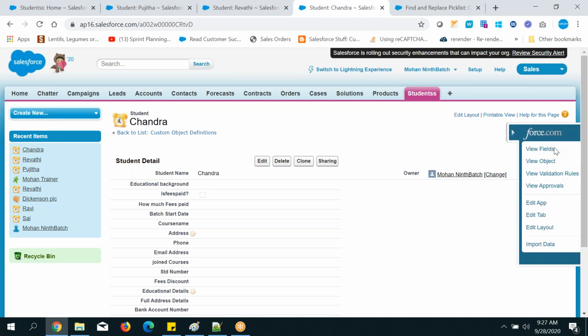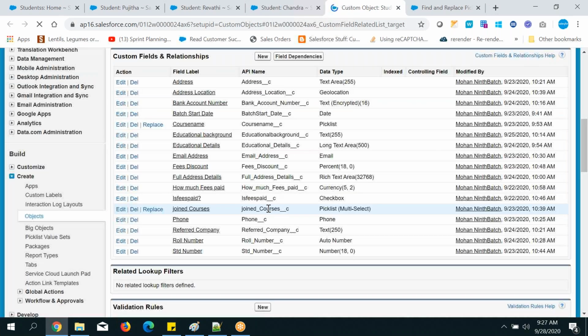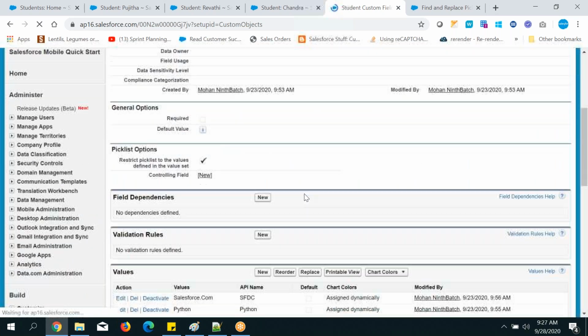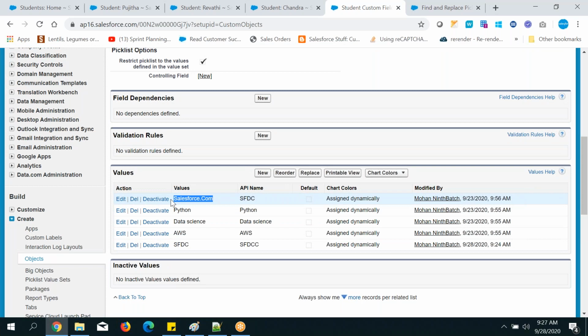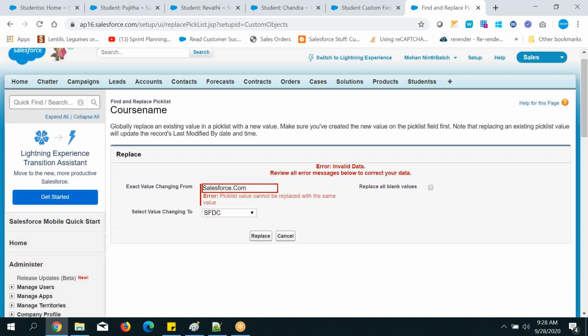Where is the field, guys? Picklist value cannot be replaced with the same value.